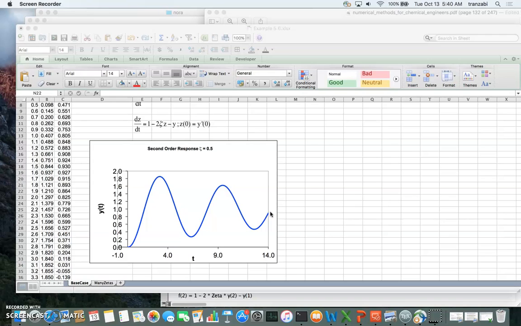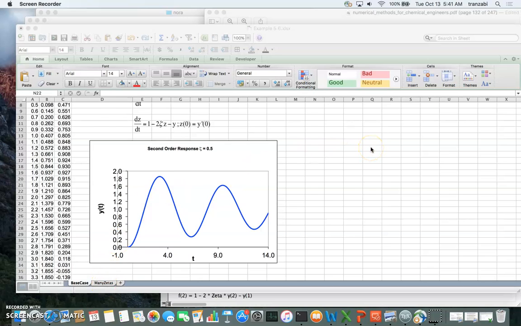So zeta can be interpreted as maybe the friction or something like that. So if the friction is 0, then the magnitude of the oscillation should not change. If we increase the friction of the pendulum with air, then the pendulum is going to stop quicker, right, or faster. So you can see that as you increase zeta, what happens, and that's what we have in the spreadsheet here.